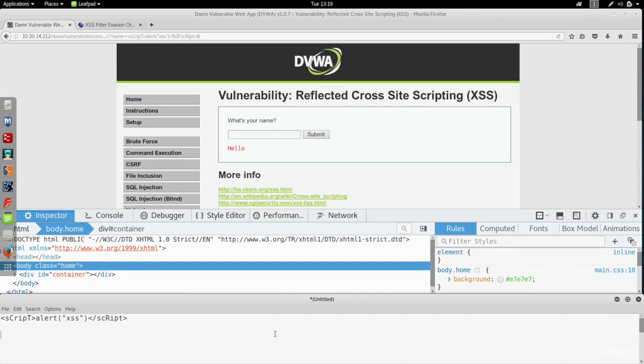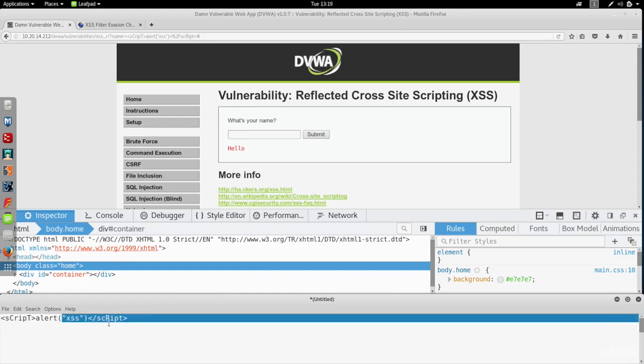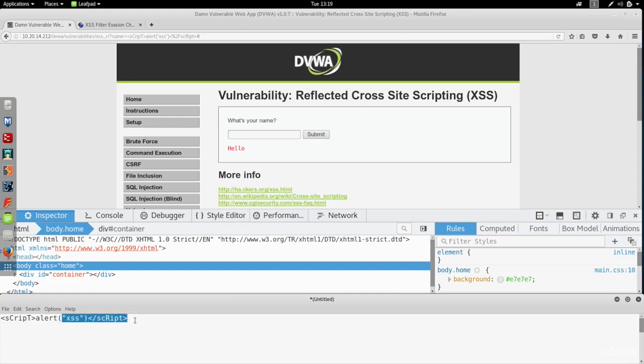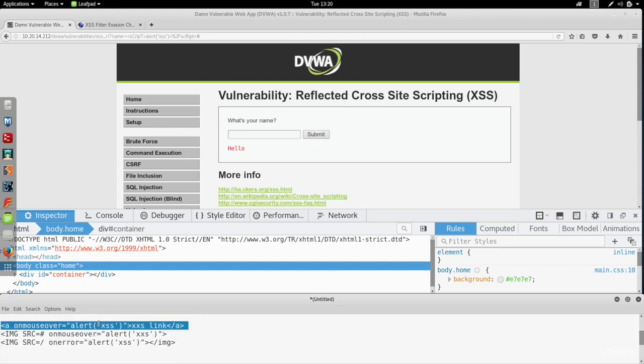Now some websites actually check for quotes and enable magic quotes, which basically remove the quotes from the text that you input. In a future video, we'll see how we bypass that. That's also included in the cheat sheet that I'm going to add in the description, in the resources. Also, there are a number of nice exploits or payloads included in the cheat sheet as well.